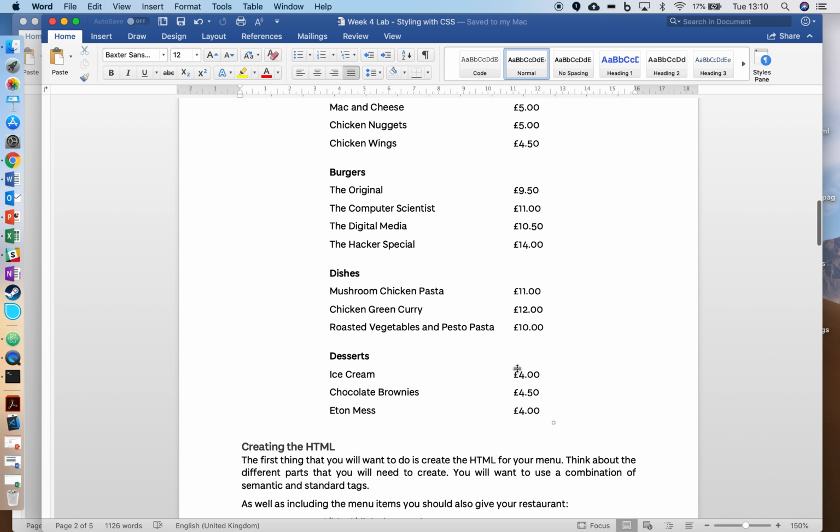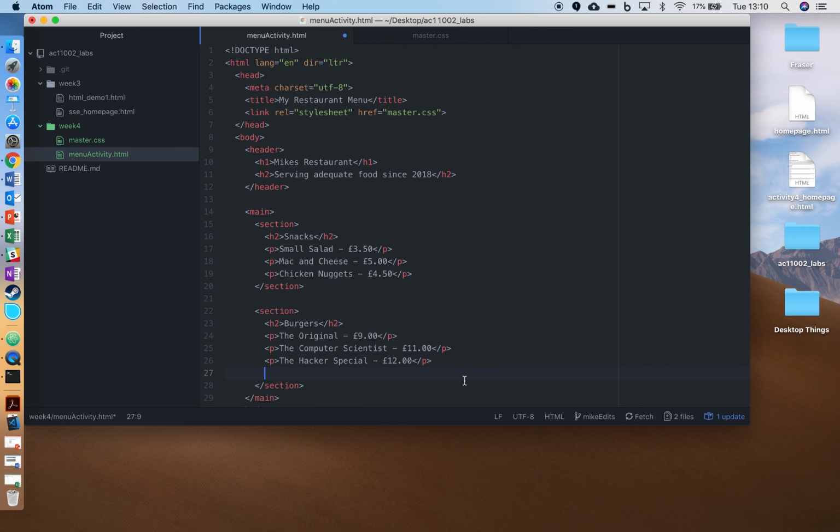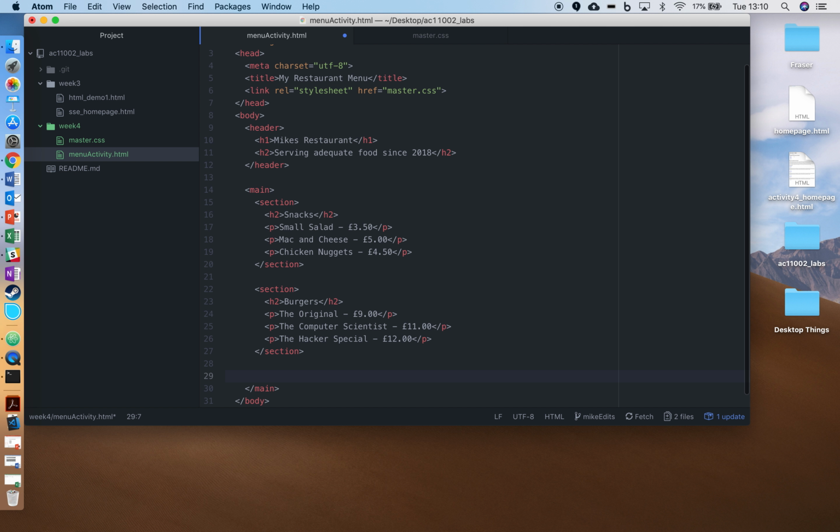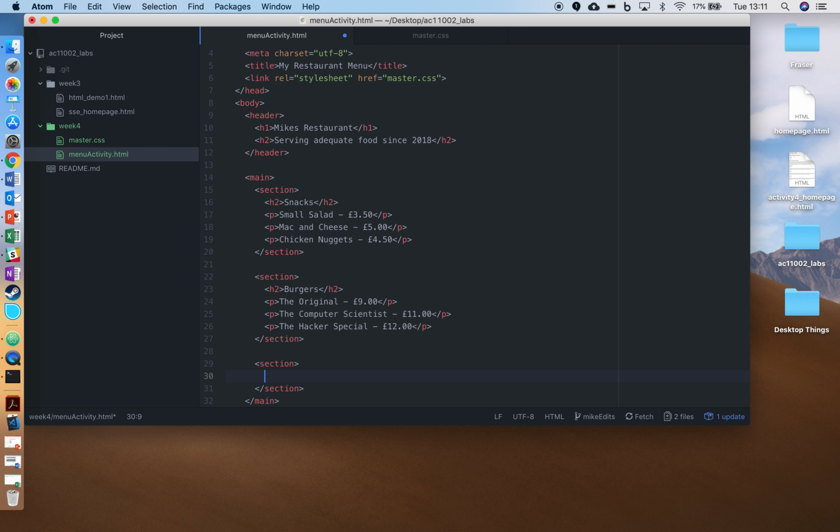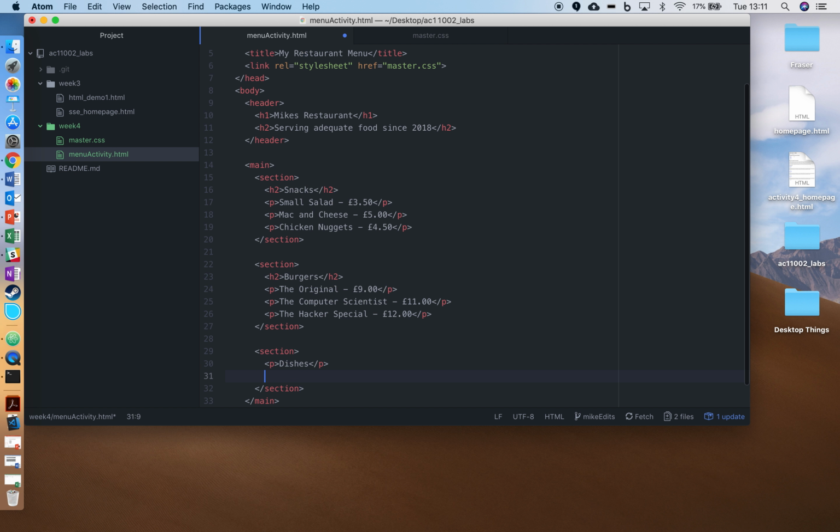And then we've got some dishes. So I'll finish that section off. Oops, that should be a P, that should be an H2. And an H2.